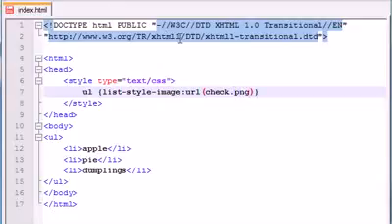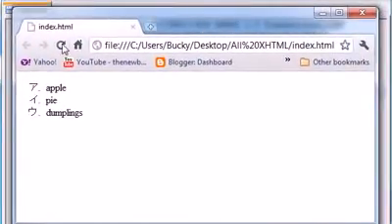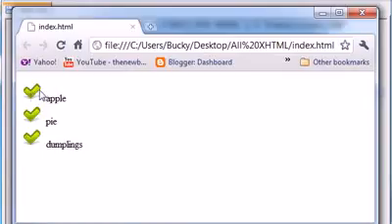If you do this, it's not going to work because this file isn't on your computer. But anyways, I already have this in my folder. It's called check.png. So when I save this and refresh, it's going to go from katakana to those cool little check marks. Now you can see instead of those bullet points, it has my own custom image, whatever I want. I just want to show you guys that if you're not happy with anything they give you by default, then you can make your own.